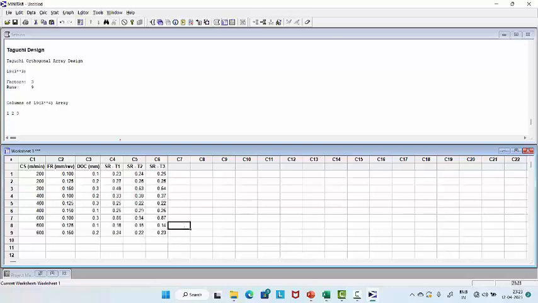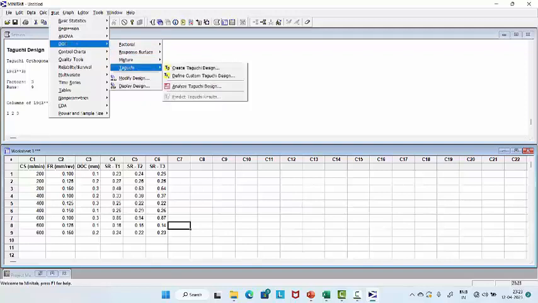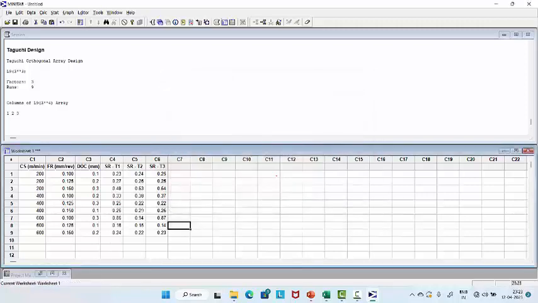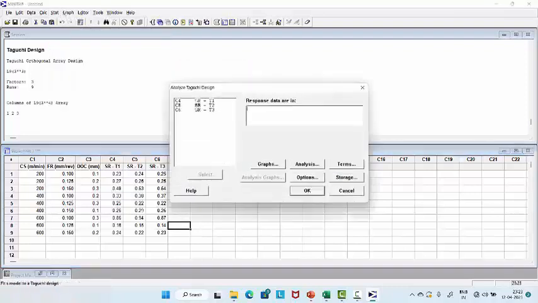Next, go to Stat, DOE, Taguchi, Define Custom Taguchi Design. Here, select the input factors: cutting speed, feed rate and depth of cut. Then click OK. Next, go to Stat, DOE, Taguchi, Analyze Taguchi Design. Select the response data available for the 3 trials: surface roughness trial 1, trial 2 and trial 3.